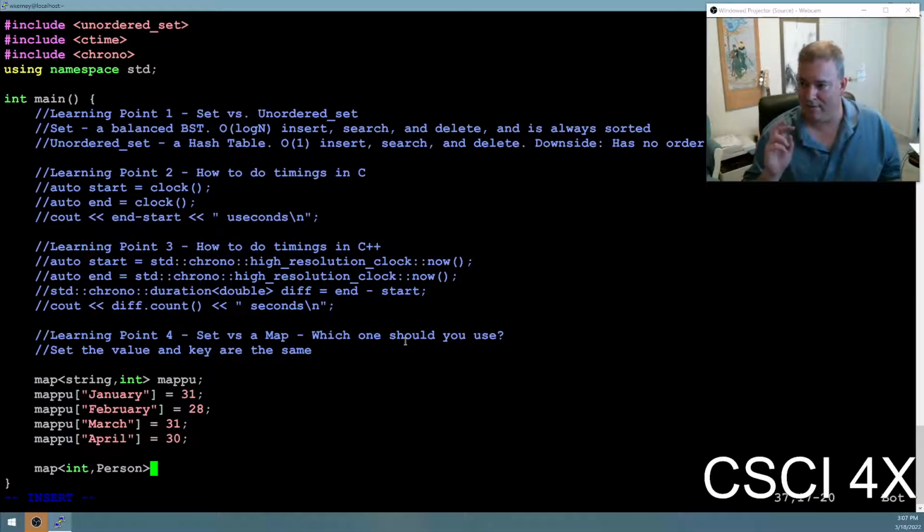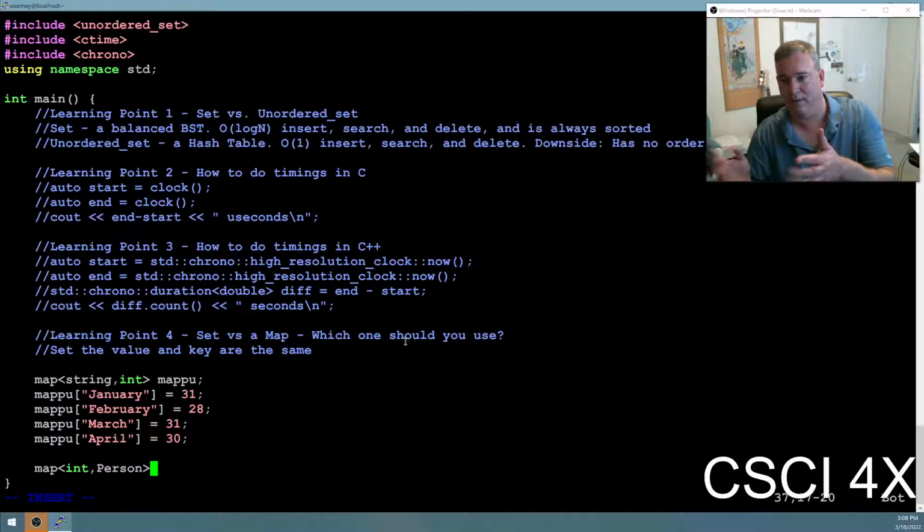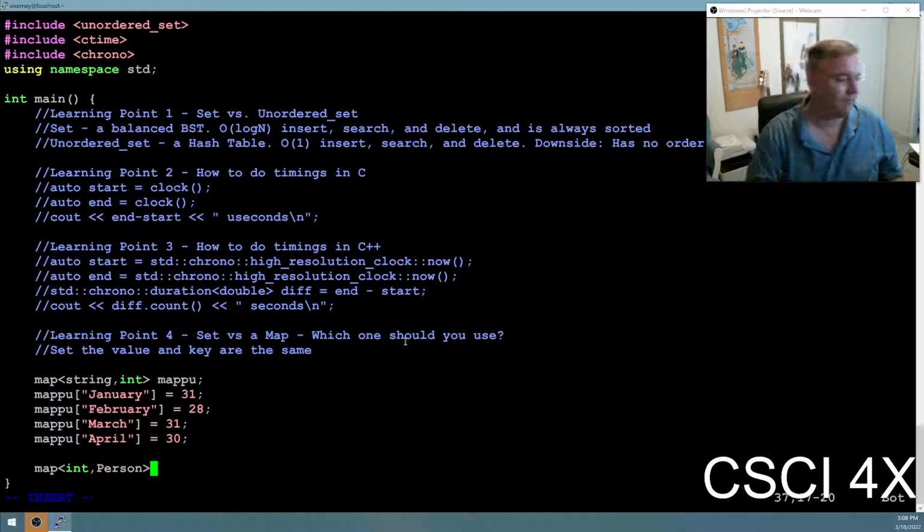So you would use their social to look up the person and to save them into the tree, and that's what it would sort them on. It would be sorted by social security number. But the actual data in the tree would be height and weight and first name, last name, middle name, all that kind of stuff.